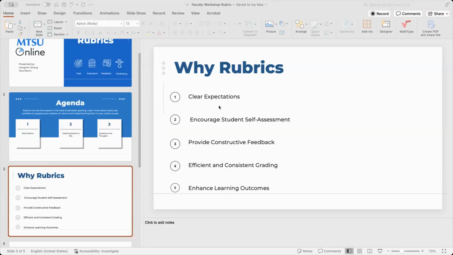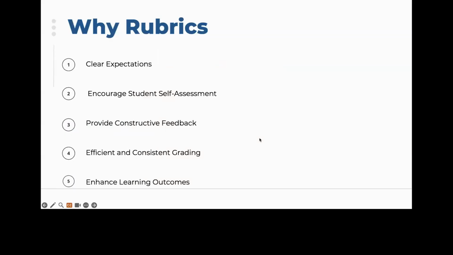The first thing that I want to talk about is why rubrics are beneficial. So I think the first reason is that rubrics set clear expectations for students. Rubrics provide a clear framework for what is expected from students.